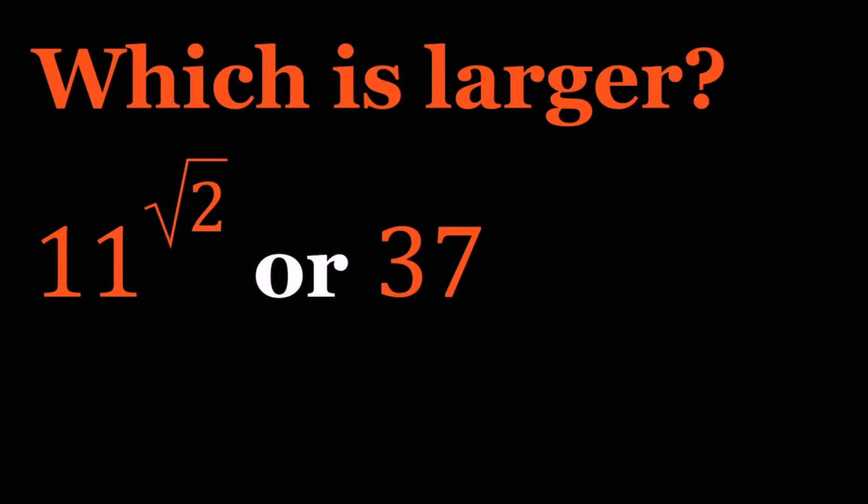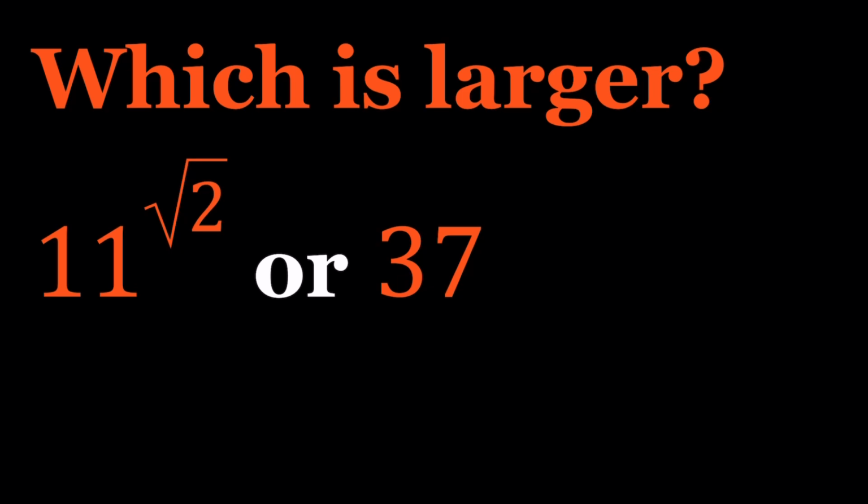Hello everyone. In this video, we're going to be comparing two numbers. We have 11 to the power square root of 2 and 37, and we're going to find out which number is larger. This is a homemade comparison problem, and if you know the idea behind these, then you can easily come up with these kinds of problems. So let's go ahead and take a look at a couple things first.